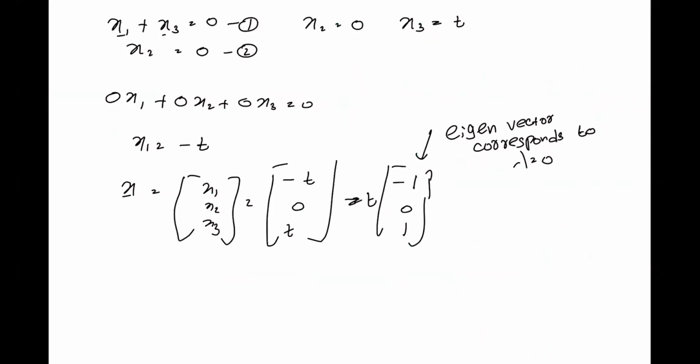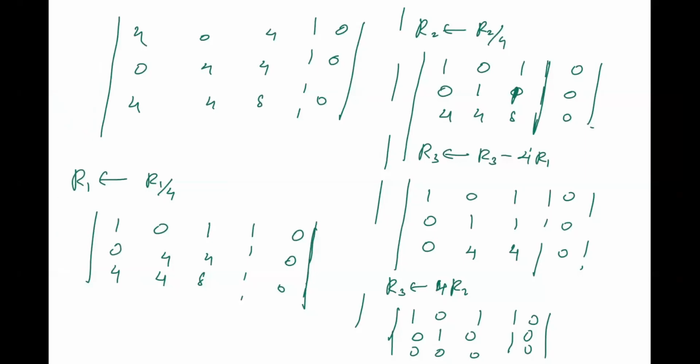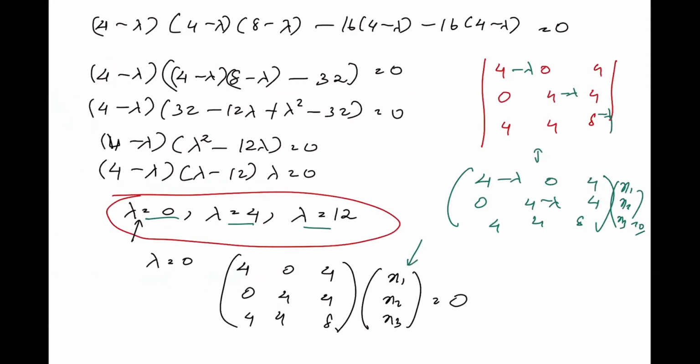So then I have to find my eigenvectors corresponding to lambda equals 4. I need to find what my eigenvectors are for lambda equals 1 as well. Basically, I need to find my eigenvector corresponding to lambda equals 4. Then what I have to do is solve this equation. Instead of this equation, I have to solve the matrix with 4 minus 4, and 0, 4, and 0, 4, 4.